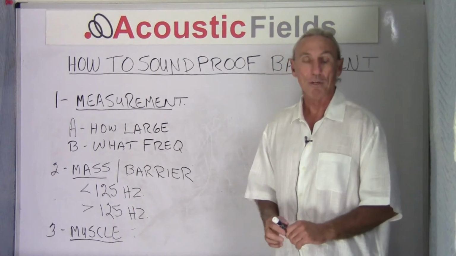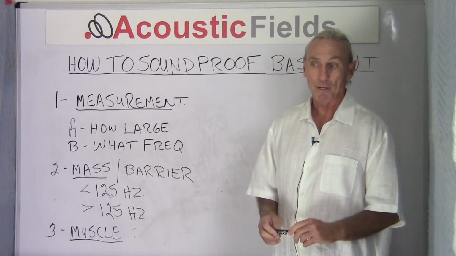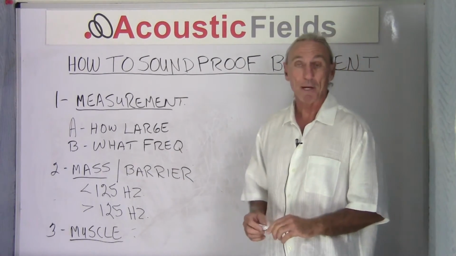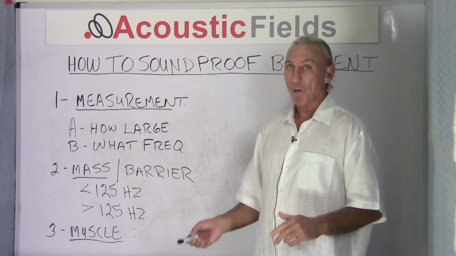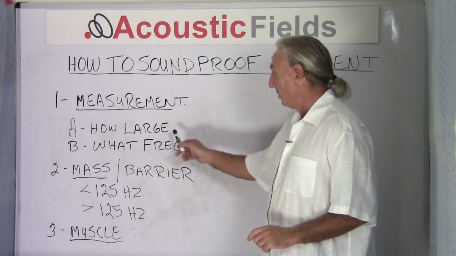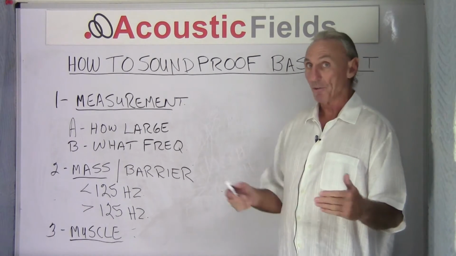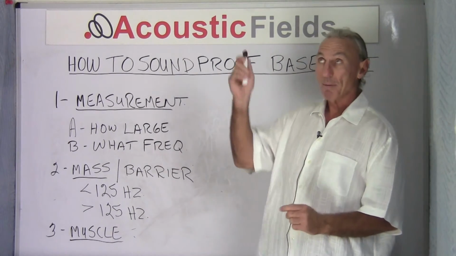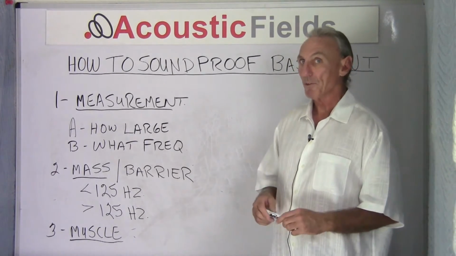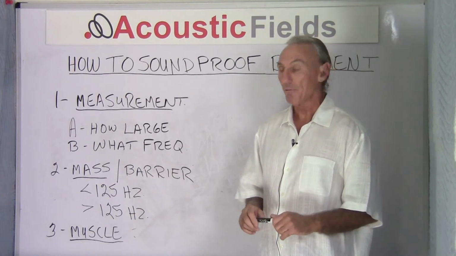If we take a reading of what the noise level is in the room or the basement and what we're trying to accomplish, do we have a noisy source outside the basement? Is that our problem? Do we have noise coming into the structure? We need to figure out just how big of a problem it is. Are we generating the noise that's leaking out, maybe upstairs if it's a house structure? How big is our problem? Let's put a number to it and measure it first.